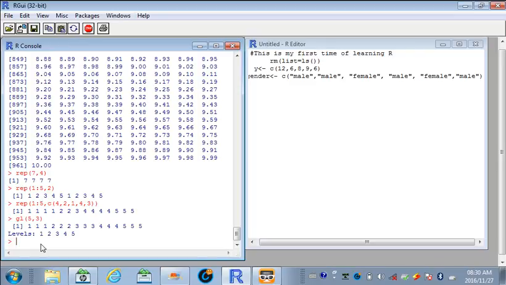So now another thing is that I can generate factor levels where I will have the labels male and female, of 2 levels. So I can just write my gender equal to gl, that's generate factor levels. Then I have 2, 5, 30 and labels.